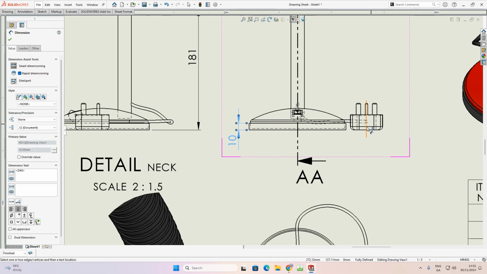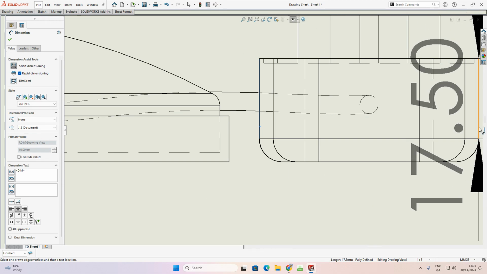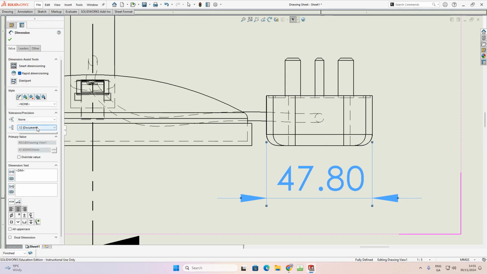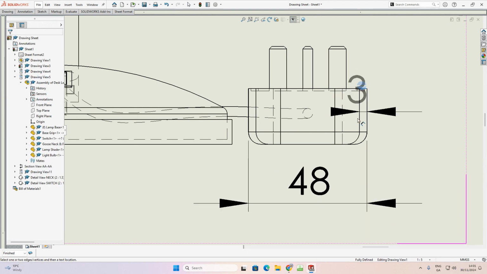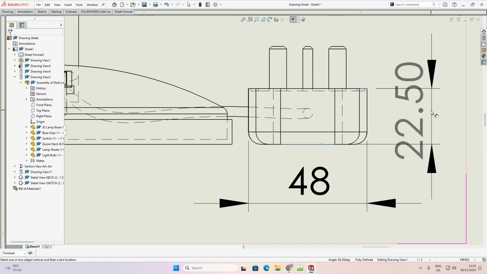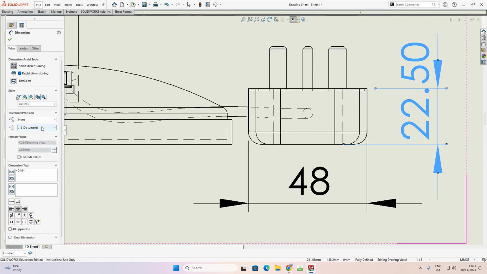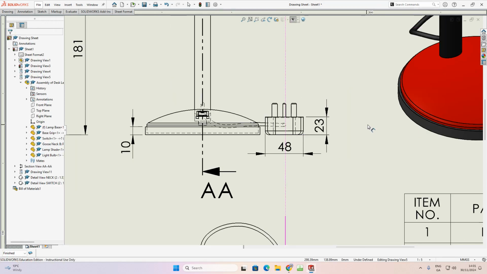Okay. Let's say we'll focus on the plug here. The outside of the plug. From there to there. And that's saying 47.8. I'll pull it down. Over here. Round it. 48. I'm going to do the overall height. Let's select the line there. There we go. And once again, I'm going to put that in the middle, and I'm going to say round up. So that's 23. Just pull the number down inside the center. It's always about appearances, making it look neat and tidy.